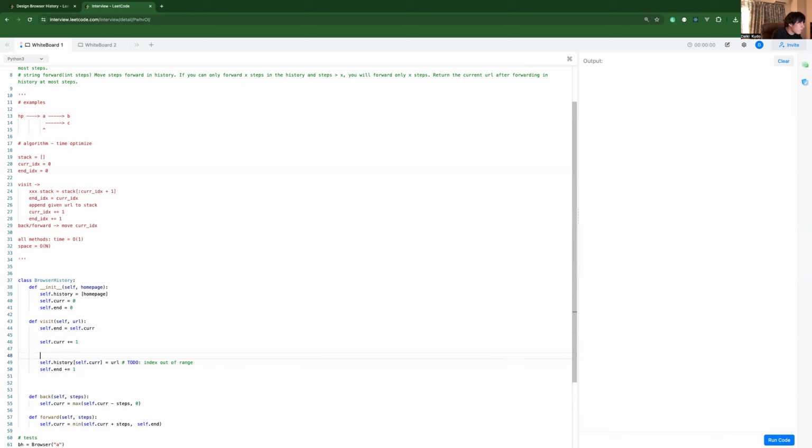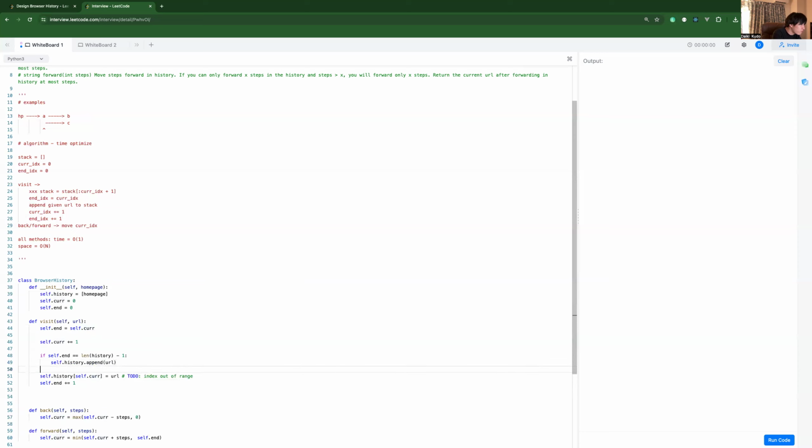How I can check is if self.end index is at the tail, in this case, I have to append the URL. Otherwise, I just have to update the self.current index.